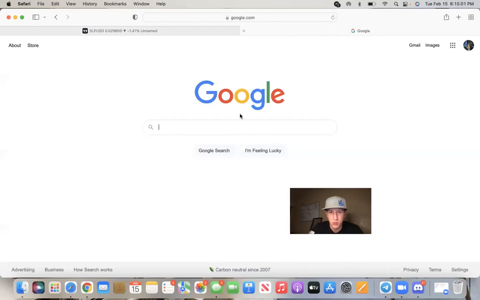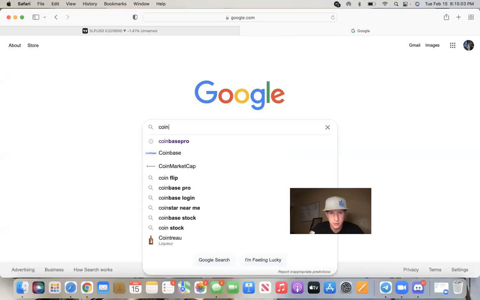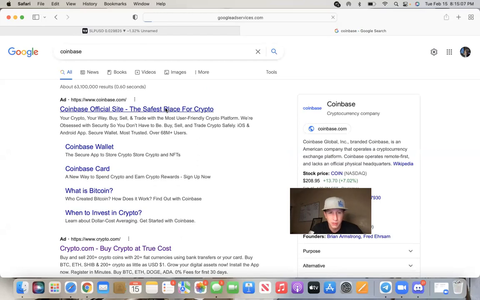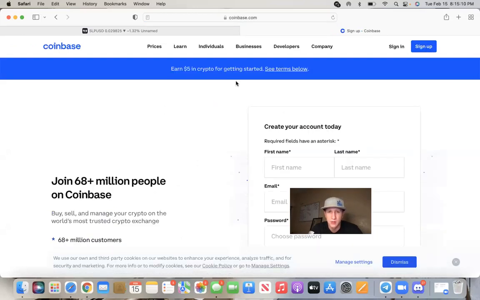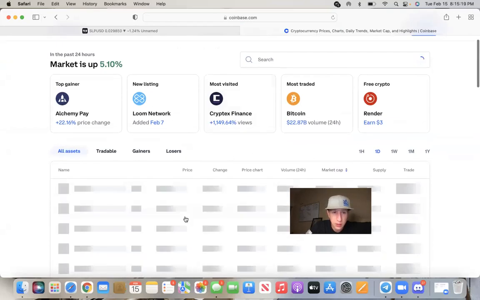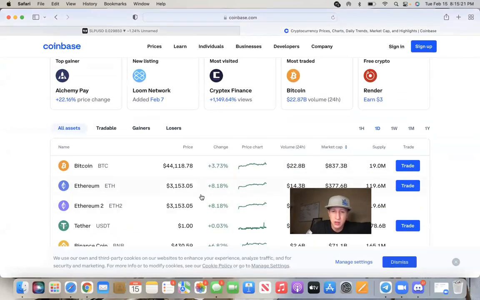Sorry. So we're going to go to Coinbase. Coinbase is going to be the example of exchange trading, not leverage. You come in here, fill out everything, and you can come here, click prices, and you can actually buy this. So this will be exchange trading. You're physically owning the actual asset, right? You're going to click trade, click buy. And then once you buy it, you own whatever amount of the cryptocurrency you bought.